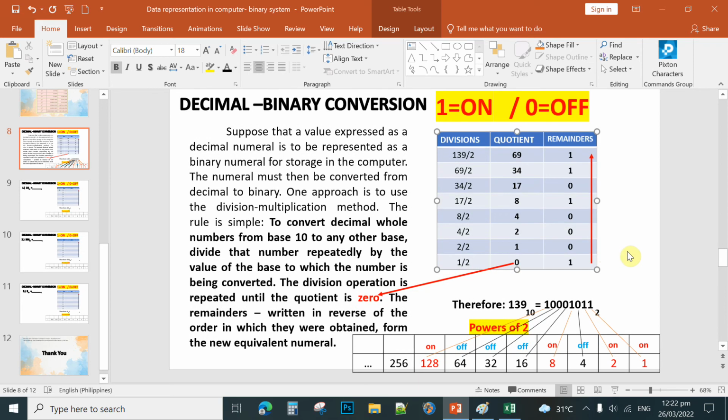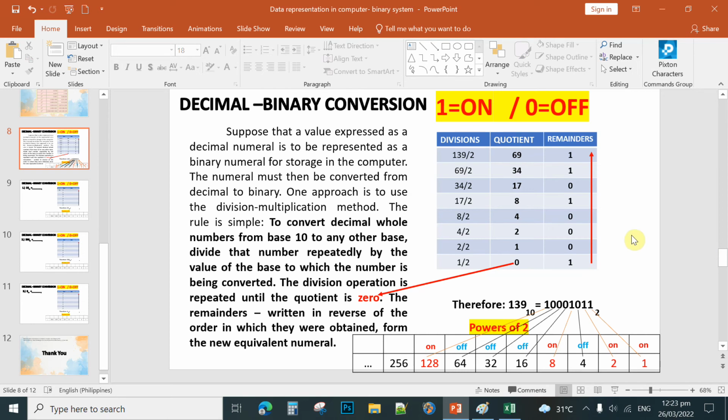Now let us check if this conversion from decimal to binary is correct. You write the remainders in reverse, from bottom to top, meaning from left to right. So here you start with 1, then the 3 zeros, then the 1, the 0, and the 1, 1. If we count only the on digits, on means the 1. Since binary has powers of 2, 1 times 2 is 2, times 2 is 4, 4 times 2 is 8, 8 times 2 is 16, 16 times 2 is 32, and so on, meaning powers of 2.